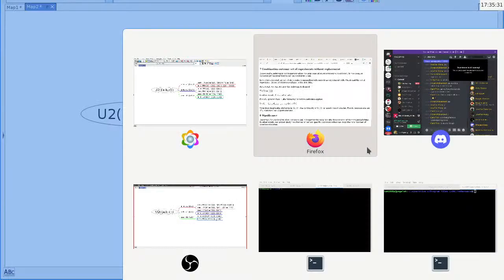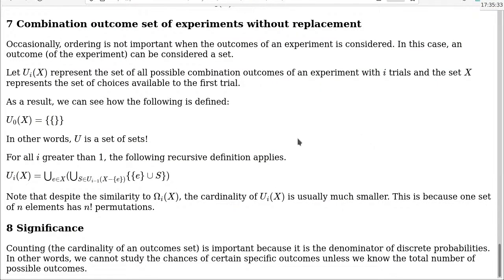Let me go back to the algorithm and show you where we are, what we are doing at this point. We have just figured out this term here. And so now we have these components, and we need to do another union with, let's see. Yeah, so we are completely done with this step here because U0 returns a set with only one single element in it. So we are done with that step.